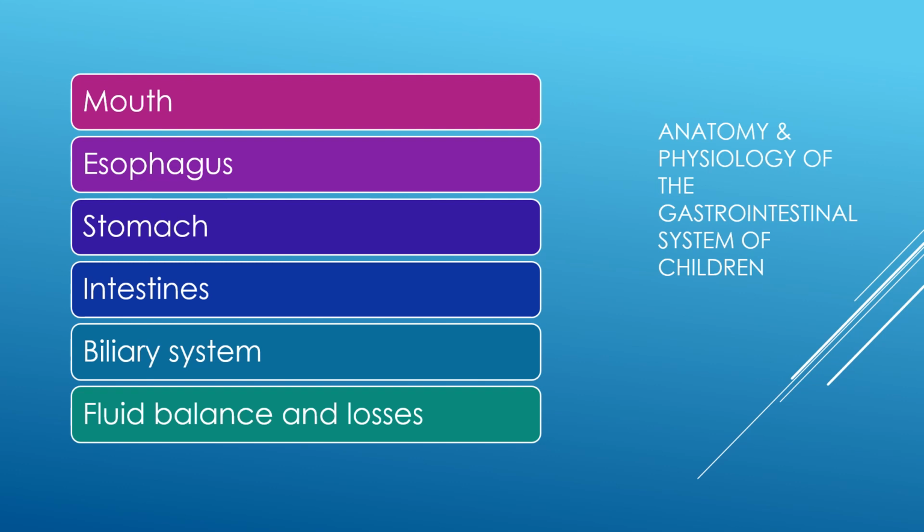And then fluid balance and losses we always have to be mindful of. Children lose fluid easier and faster. It takes a lot more fluid per their body weight to keep them hydrated. And nurses should be keeping this in mind because this puts them at high risk for fluid balance issues.